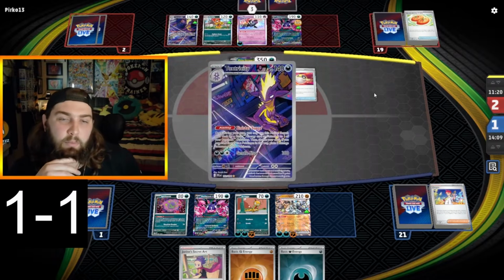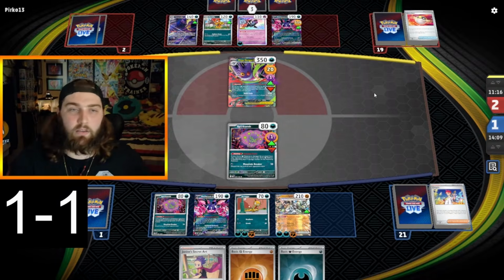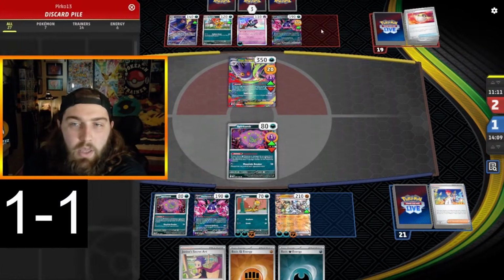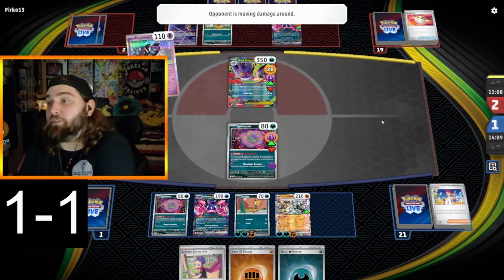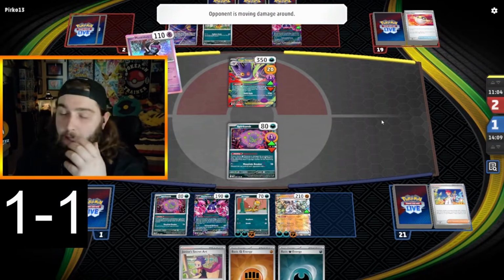Like, Cornerstone's definitely the big thing for this matchup for sure, but I think they're running out of stuff to use. Because they're not Sinister Surging anymore. So, are you just out of energy? There's, what, 1 in play, 6 in the discard pile? So maybe you're just out of energy entirely? And if that's the case, then that's totally fine. I'm not sure, though.